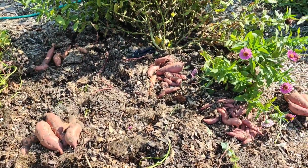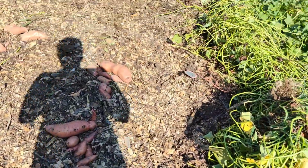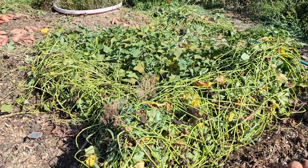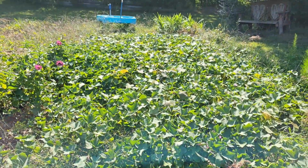Time to take a break, but we have sweet potatoes all over the place. Nice big pile there, some up there, and a little pile over there, and some from the other night. That little bit left, so not bad. We're getting there. Plus, you know, same amount over there.